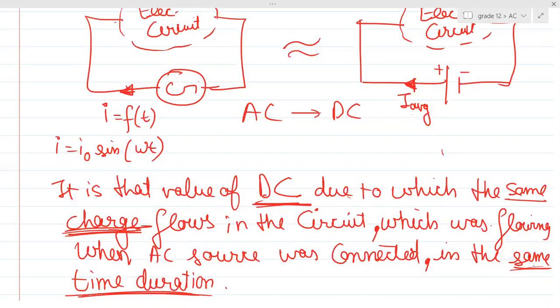Sir, I don't understand one thing. We're talking about AC current and we see that it's alternating. So then won't the other components need to change their polarity too, according to the current that's flowing? Which components are you talking about? Whatever components are there in our circuit. Yes, meaning capacitor, inductor. How will we do that?